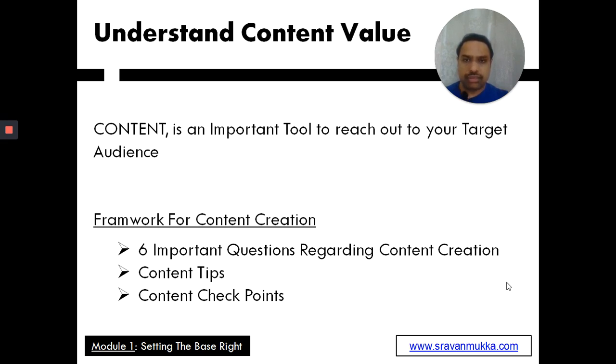Now, a few words on content framework. Any content you create must answer the following questions. What is the pain point you are talking about? How is the pain point relevant to your target group? How big is the pain point? Any specific data or numbers from reliable sources? What is your point of view? How your point of view addresses the pain point or gives a solution? Is the content interesting and engaging to your target group? So these are the basic questions to be answered.